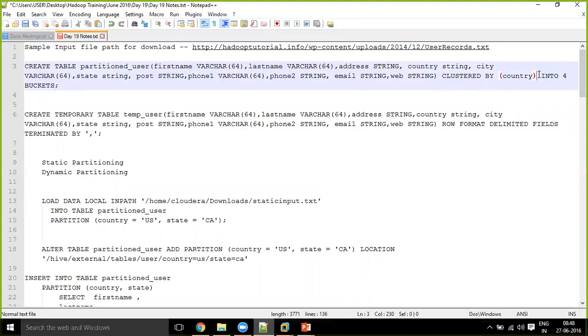And inside each country, if I want to sort records by name, sort by first name. Bucketed user. Let me create this.